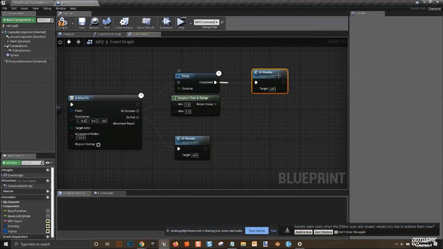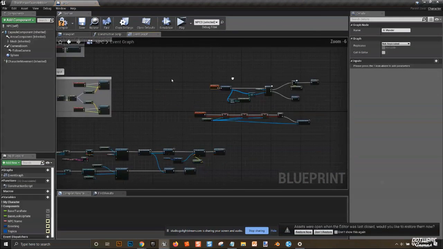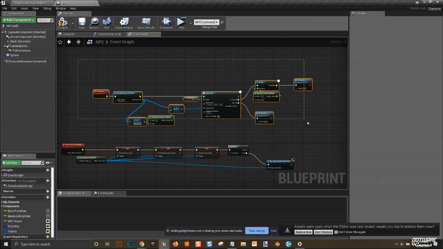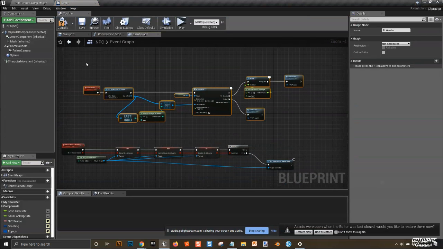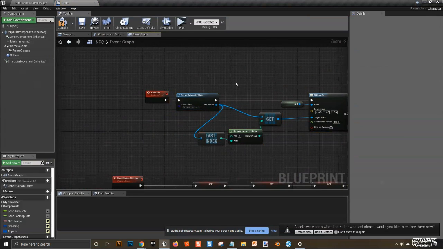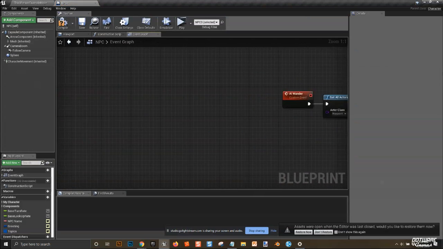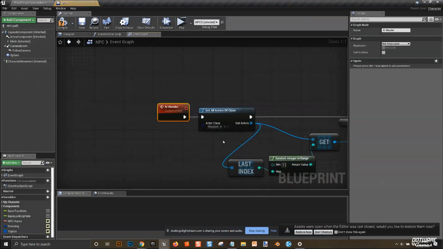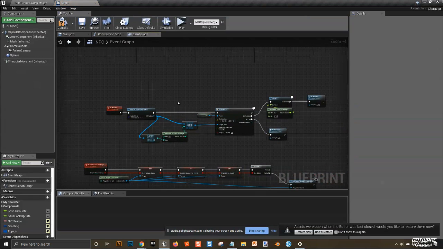AI Wander, so you're recalling AI Wander. So after this certain amount of seconds, it's going to recall the event, and he's going to continue to go look for waypoints. And that's it for this block of custom code. However, we need to trigger all of this code to happen at least once to start it. What's nice about it is it is self-calling after that, right? AI Wander eventually leads to AI Wander again, and so it loops just like that. But we need to start it the first time.